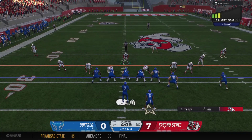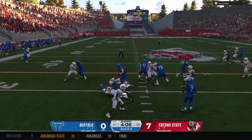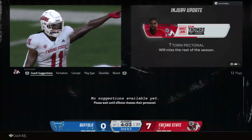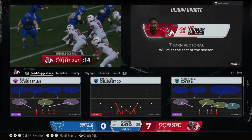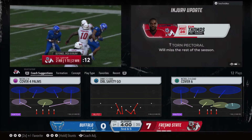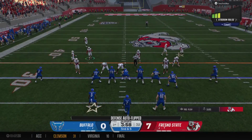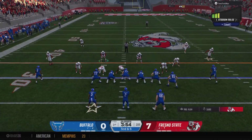And the Bulls can really attack on this 2nd and short. From the gun, he leaves it with the back. Stop behind the line, he'll lose a yard. And there was no space, nowhere to go. That play went absolutely nowhere. Sometimes you just need a dude to show up and make a play, and he did. Sometimes you just need to block that dude, and they didn't.